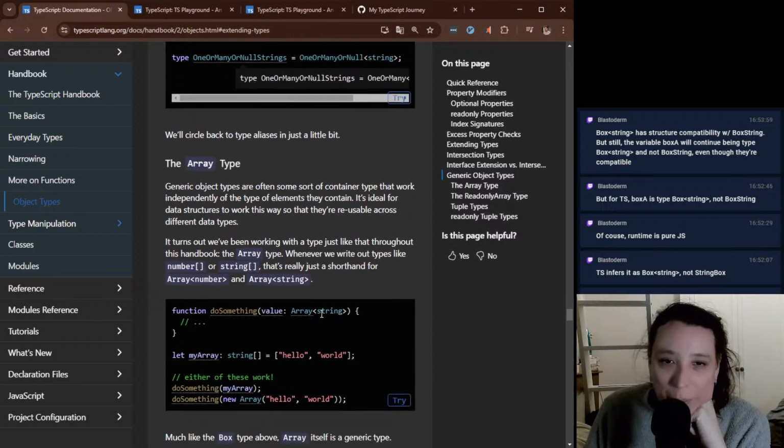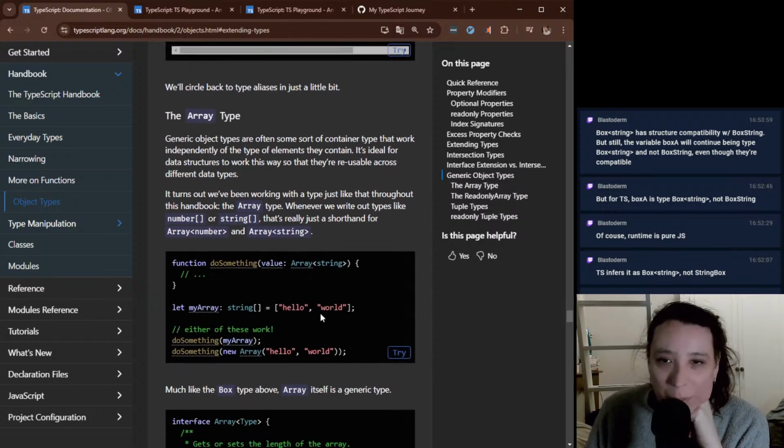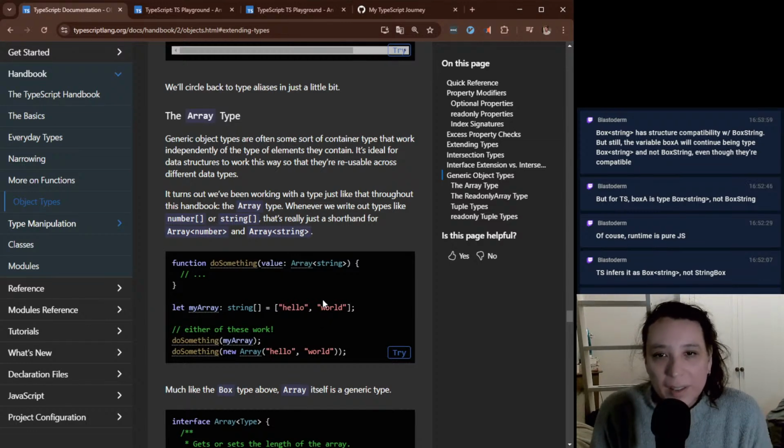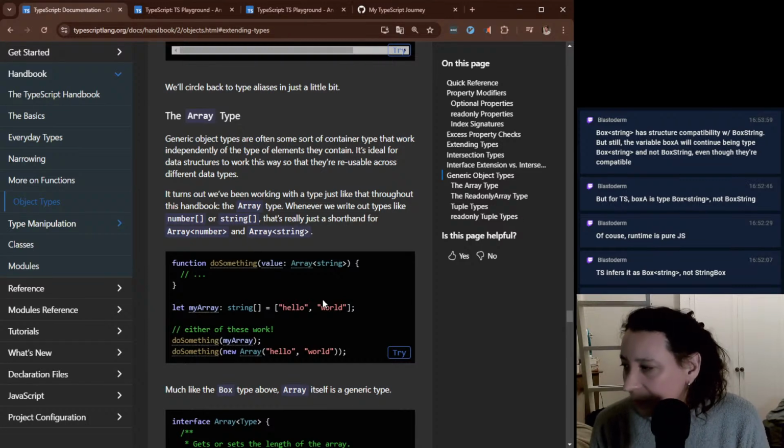The array type. Generic object types are often some sort of container type that work independently of the type of elements they contain. It's ideal for data structures to work this way so that they're reusable across different data types. Box string has structure compatibility with box string, but still the variable box A will continue being box A and not box string.